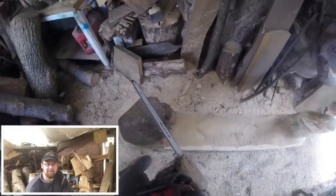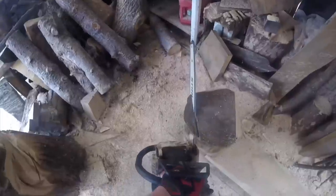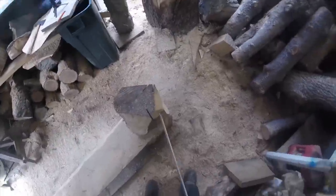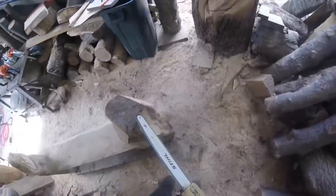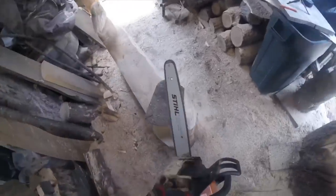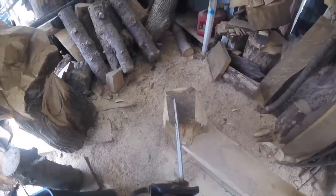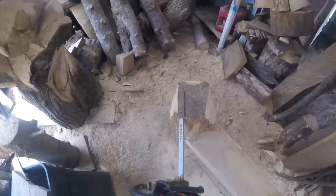Let's get started on that bear. Hey guys, so it's going to be the same thing for the bear. I'm not going to be able to do a step-by-step, you know, stop the video, walk through each cut, as again, it's just going to make this video even longer. So the plan is to do a video carving out a bear just similar to this one.